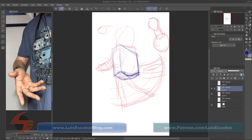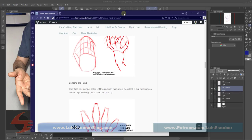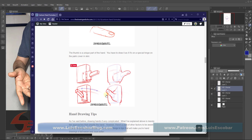All right. So that's one. So gesture first, then the palm can be broken down into a boxy shape like this, and then moving on from there, we want to talk about the thumb, which works very strangely. The thumb, it's as if it's got a hinge, and it goes way, way past the palm like that.